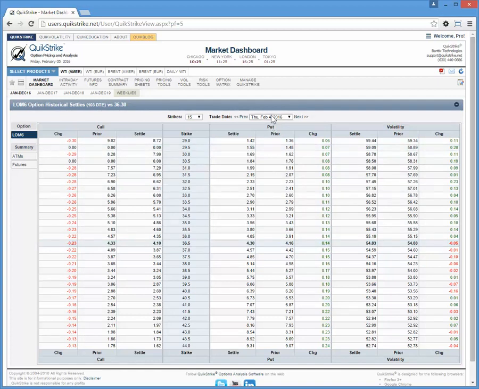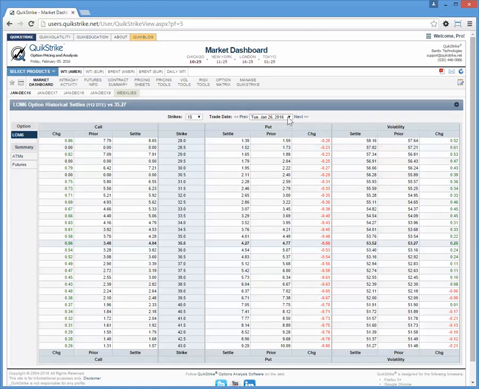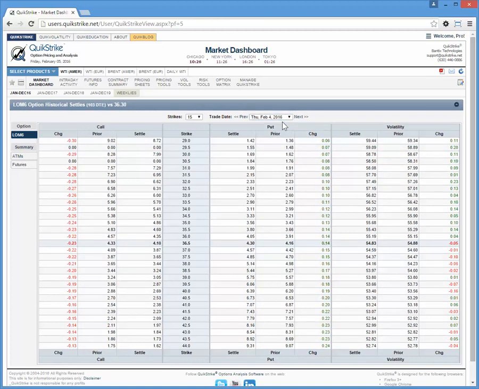You can also go back in time. Again, same thing on the Pro version, which we're demonstrating and will be demonstrating throughout our video series. You can go back 30 days, so you can see where the settlements were over the past month in case you happen to be on vacation or holiday and you get back and you want to see how things have progressed. We can also limit what we see here from a strike standpoint. So we typically default these to 15 up and 15 down.